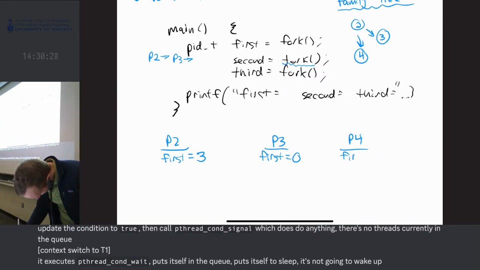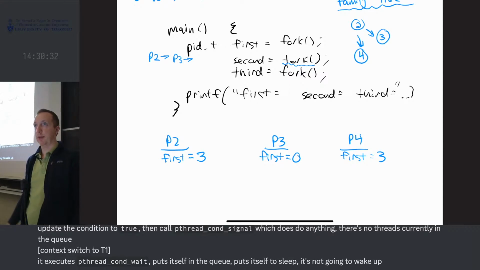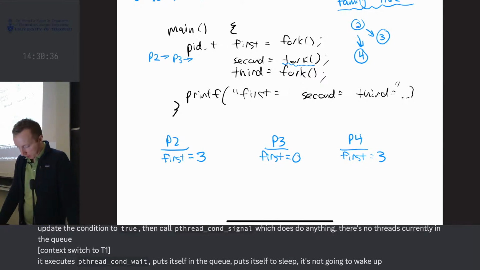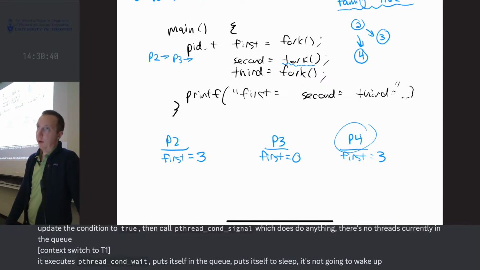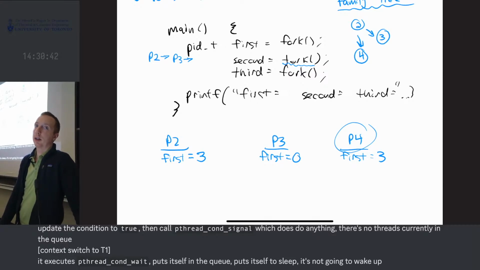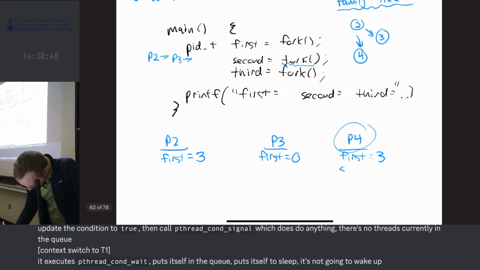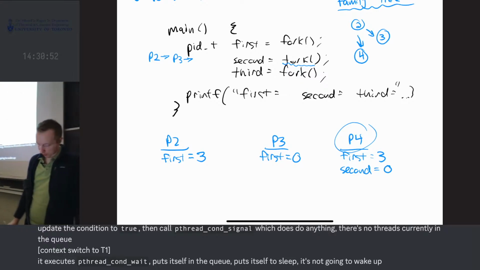So process 4 has a variable called first, and its value is 3 because it's a copy of process 2 that created it. So in process 4, what would fork return? 0. Yep, fork would return 0. So it would create a variable called second, and then assign that equal to 0.